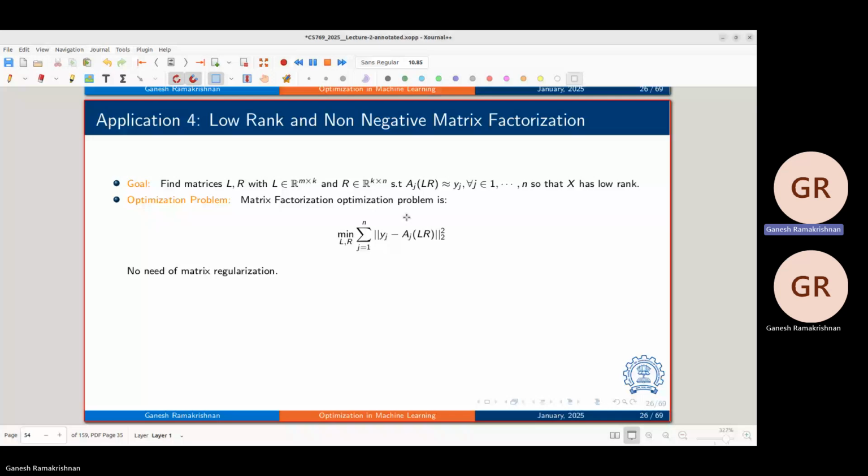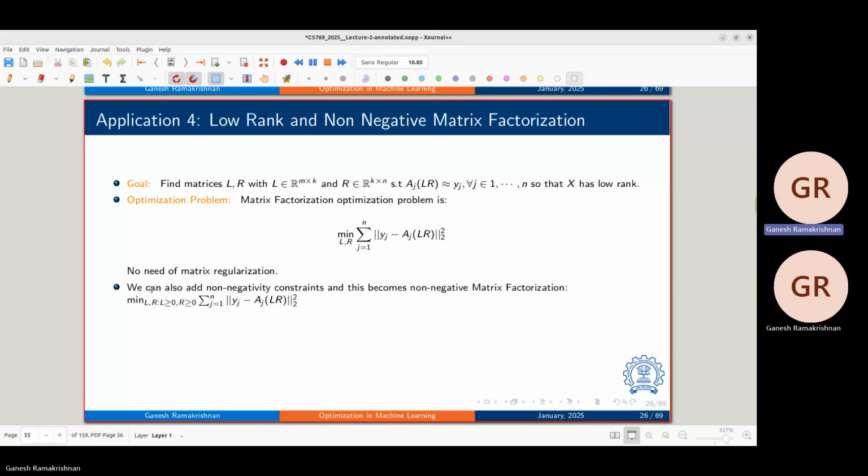If I have X to be a column times a row, the rank of X will be 1. So if I take X to be having K columns multiplied by K rows, then rank of X will be less than or equal to K. So this is a kind of regularization, but on top of that, we want non-negativity constraints.